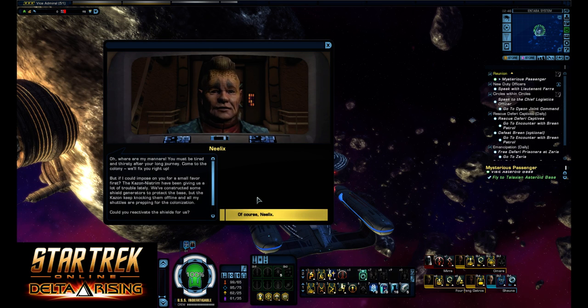Oh, where are my manners? You must be tired and thirsty after your long journey. Come to the colony. We'll fix you right up. But if I could impose on you, just for a small favor first... The Kazon Nistrum have been giving us a lot of trouble lately. We've constructed some shield generators to protect the base, but the Kazon keep knocking them offline, and all my shuttles are prepping for the colonization. Could you reactivate the shields for us?